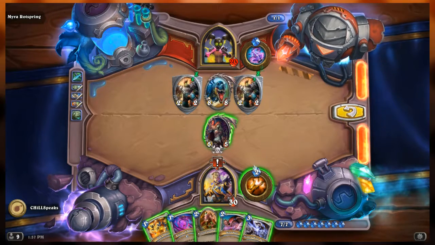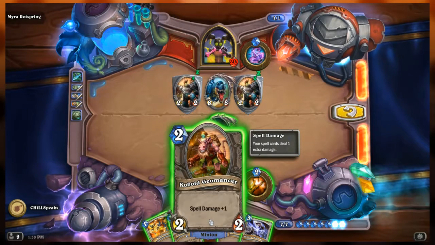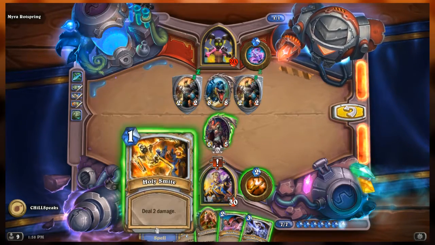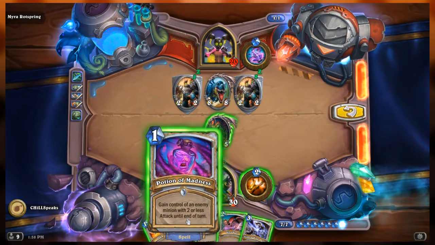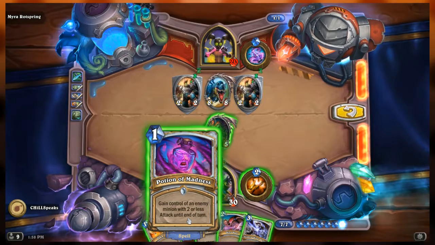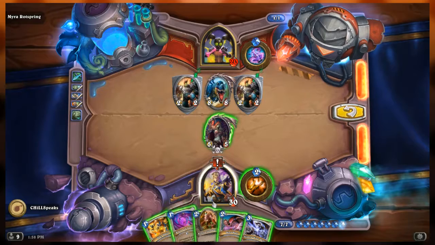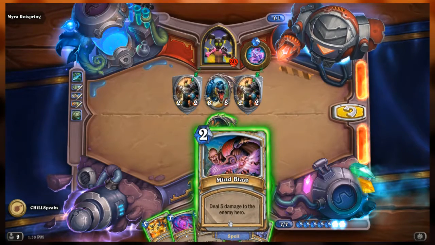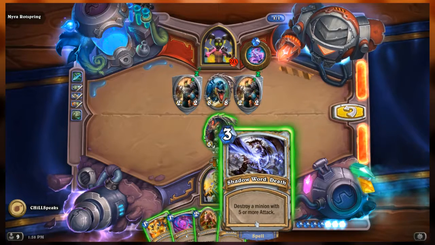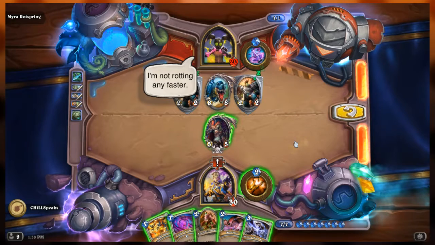Our hand. In hand, our minions, we have the Kobold Geomancer, a 2/2 with spell damage plus 1. And when it comes to spells, we have Holy Smite, which deals 2 damage. We have Potion of Madness, which gives us control of an enemy minion with 2 or less attack until end of turn. I'm pretty sure it'll make it so they can attack. We have Mind Blast, which deals 5 damage to the enemy hero. And we have Shadow Word: Death, destroy a minion with 5 or more attack.